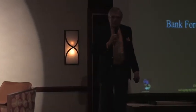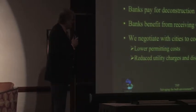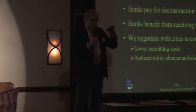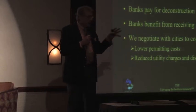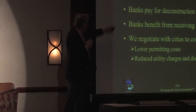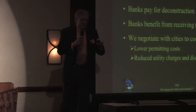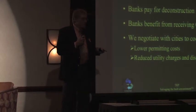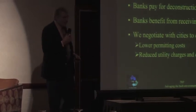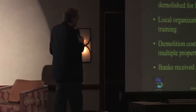The other side of problems with cities are bank foreclosures. We put together a program over the last year and a half, getting banks to recognize they're not going to sell that property — they've got to take it to dirt. They want to change a toxic asset into a real asset, which is just dirt; the toxic part is the abandoned house sitting there. They're going to pay for deconstruction. We had 30 properties deconstructed for Bank of America, where we were the prime contractor.